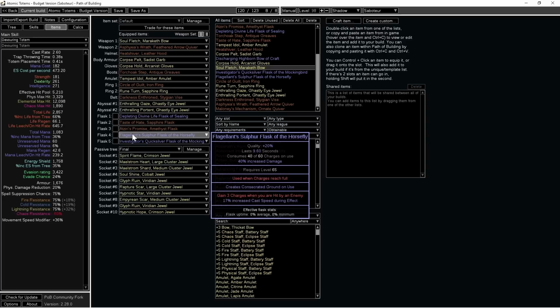Very, very good. We have a sulfur flask here. Pretty basic. There's really not too much that you can get here. I think this is pretty much an open slot. 40% increased damage is nice, so I went with that there. And then the 17% cast speed doesn't really help this. If you get the Slave Driver gloves, then it does help it, but not for this, so not a big deal.